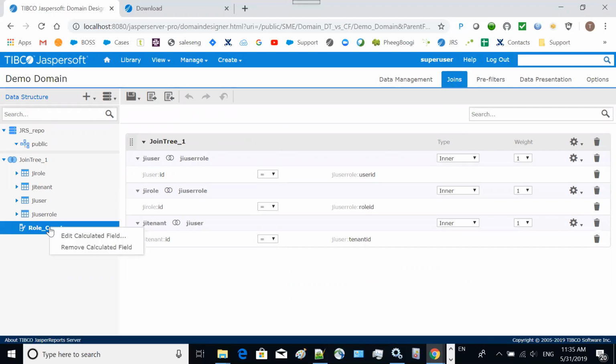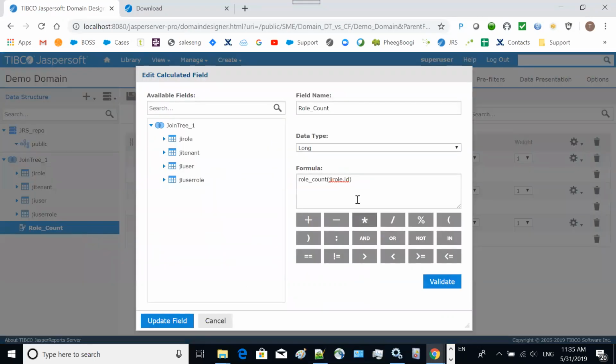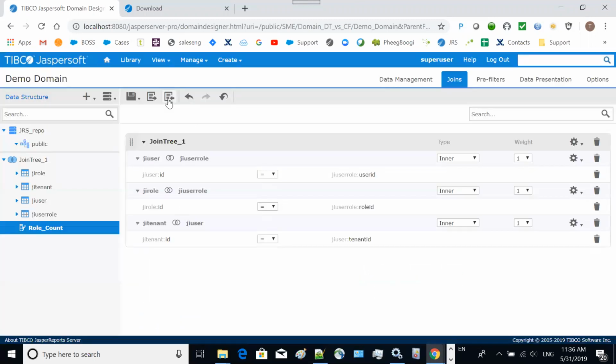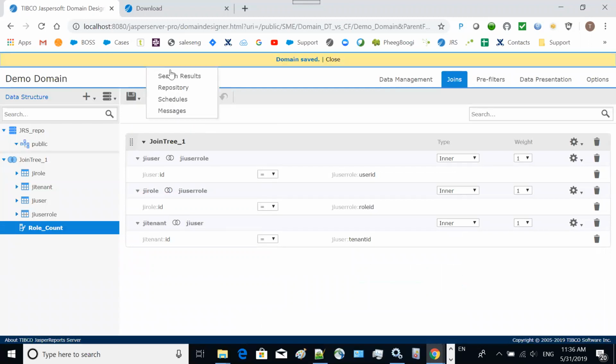Right click to edit. We are picking up the row as the ID. We want to calculate the number of rows under user, so it should be user. Okay, validate. Everything is fine. Update. Save the domain.